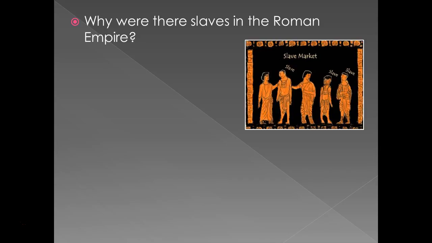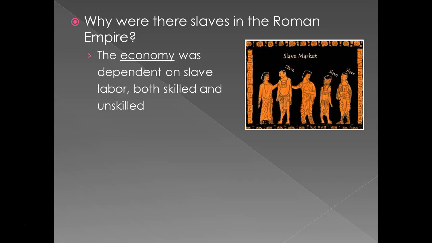Why were there slaves in the Roman Empire? Well, the economy was dependent on slave labor, both skilled and unskilled. Slavery was not invented by the Romans. Obviously, Abraham had slaves. This was something that went back thousands of years before the time of Paul. What was different, however, is that the Roman Empire used their slaves to drive the empire and to sustain the empire for many years. So the economy is the key idea here. The economy was dependent on slave labor, skilled and unskilled.